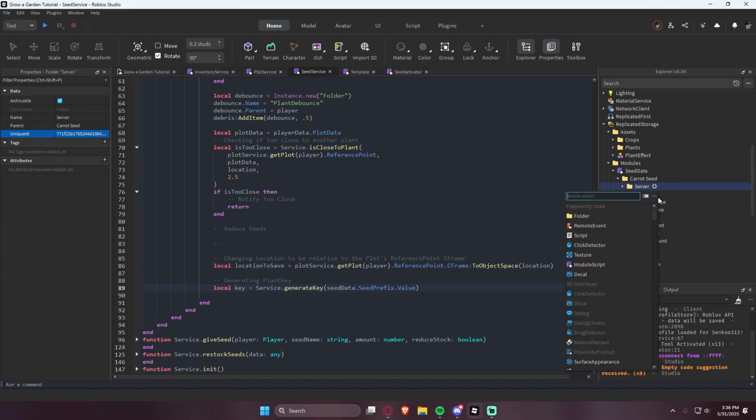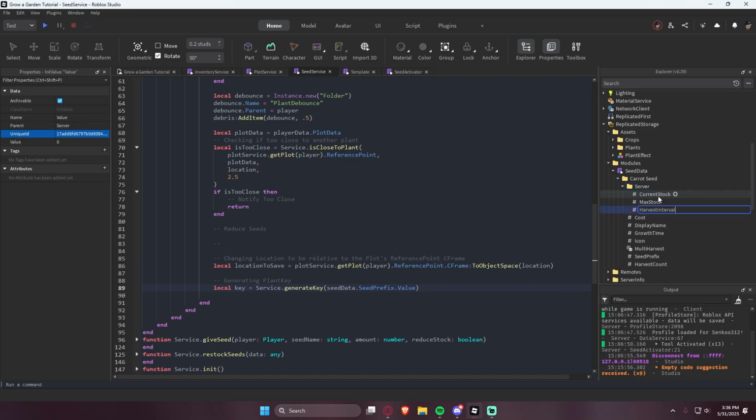And we'll also add in a value called harvestInterval. Let's move this back out here. This is going to implement a cooldown for how long we want the cooldown to be between harvests. So we can make this like 5 seconds, like so. And that should be all of the things that we want in this case.